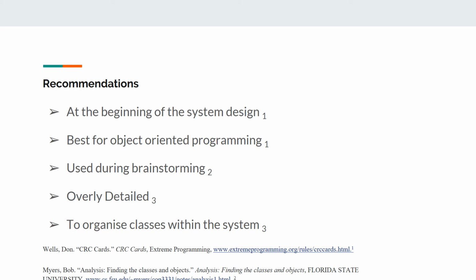And the reason for this is a plethora of ideas are developed, and then they are refined and fused together to make a really good plan. An example of how CRC cards would be used in a brainstorming session is a handful of developers would get together and CRC cards would be passed out to each person. Each person would be assigned a couple of classes to write the cards for. After they have done that, they would get together and start developing the plan. It also helps that you can watch each other's cards and start saying, hey, you missed that, or we may want to change that in the future.